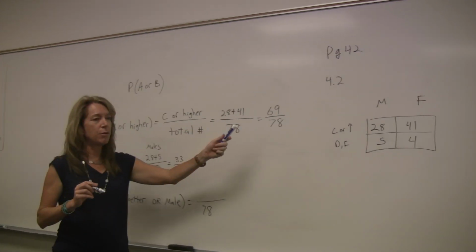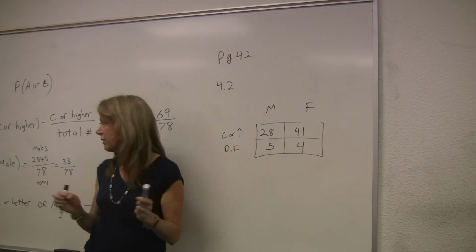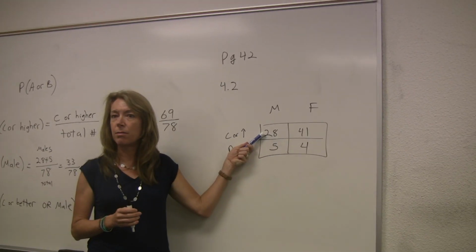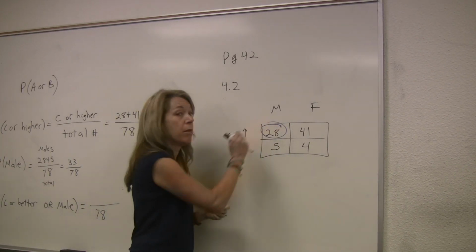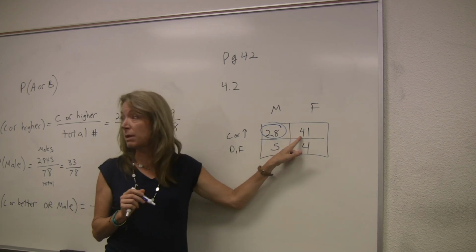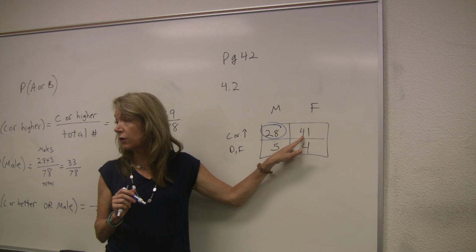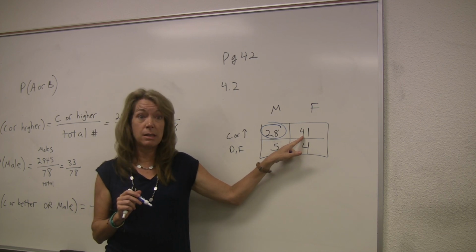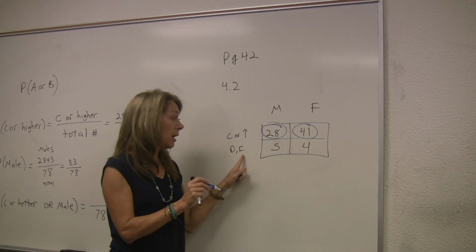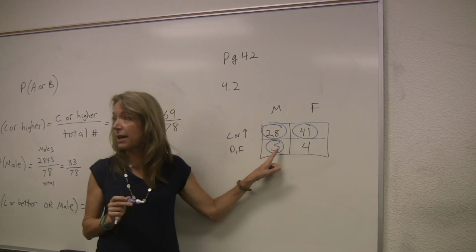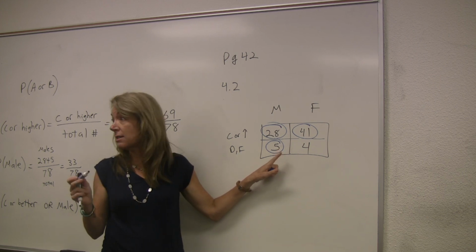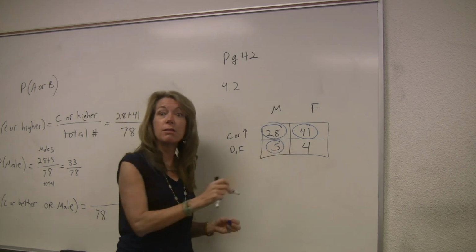So let's look at this table. I'm looking for a C or higher or a male. So how about these 28 people? Are they in that group? Yes. They're actually both. It's everybody but the 4, is what Kevin's saying. These people are not male, these 41 females over here. But they were a C or higher, so I want to count them. And these people didn't get a C or higher, but they are male. They only have to be one or the other. Remember my hats or glasses, not both? It's everybody but those 4.